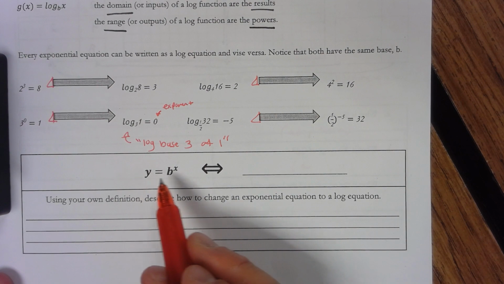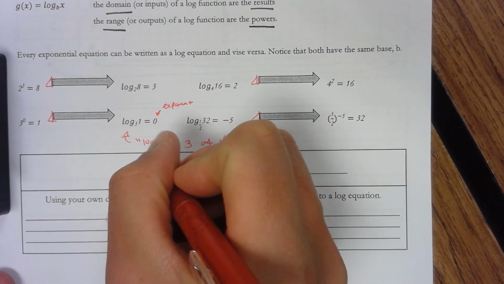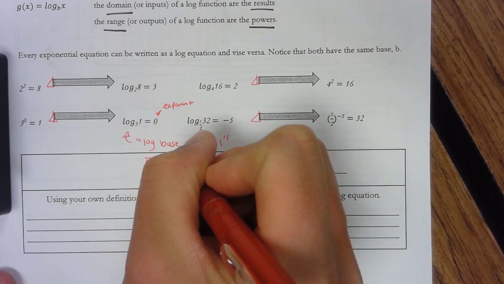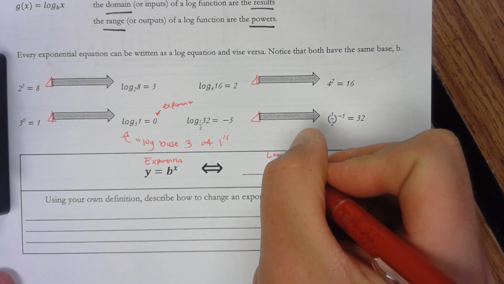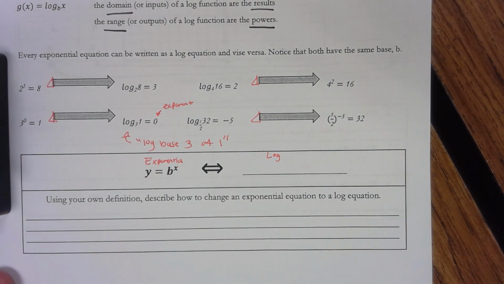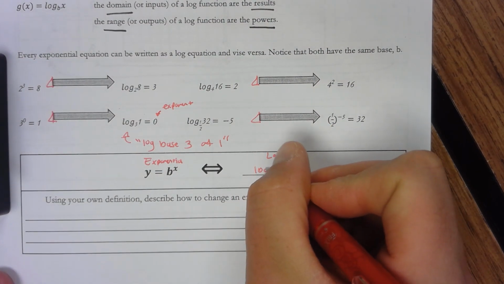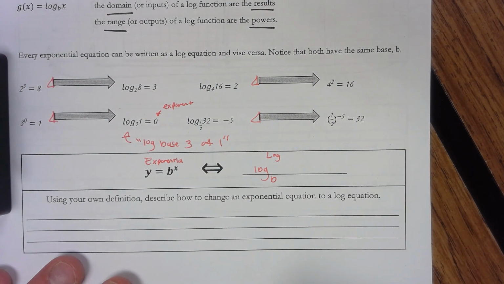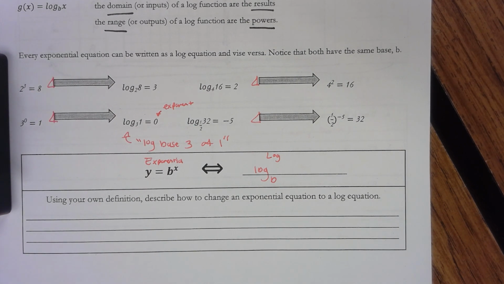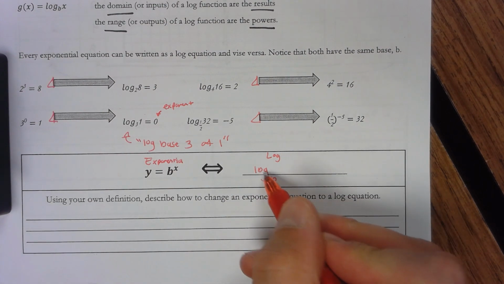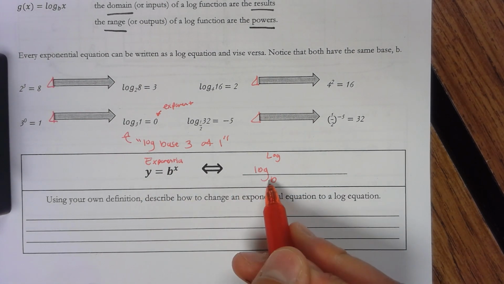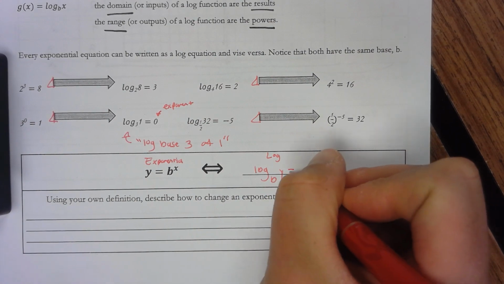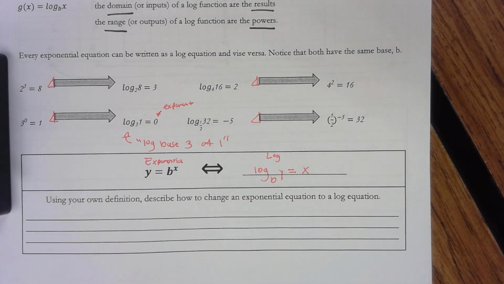Okay, so if I have an exponential equation and I want to write its corresponding log equation, how I remember this is I start with log. The base stays the same. So the base of my exponential is also the base of my log. So it's log base b. And then what you're going to hear me say is switch the position of the other two terms. So instead of it being log base b of x, now it's log base b of y, and it equals x. It equals the exponent.